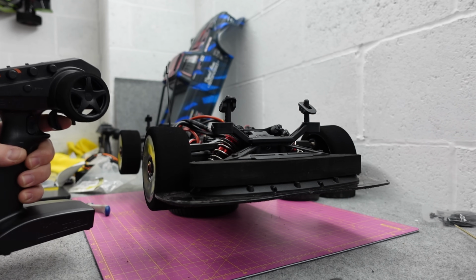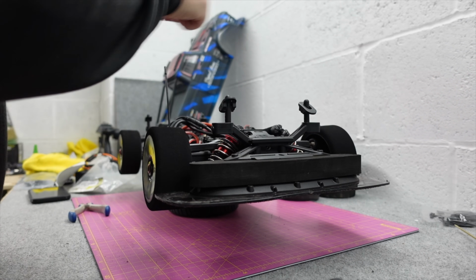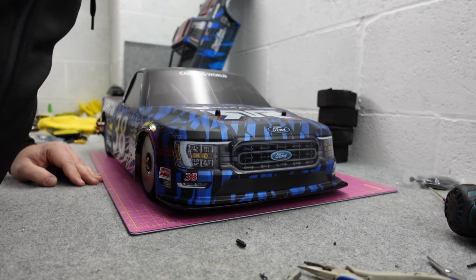Nice. I love a sensored motor, so smooth. Sensored motors are so much smoother. Right, let's get this NASCAR body on. Oh, actually, let's tie the cables up first. Oh, look at that. Look at that.